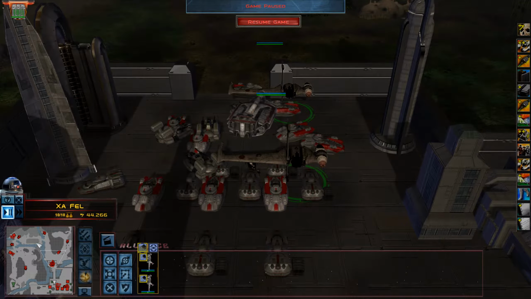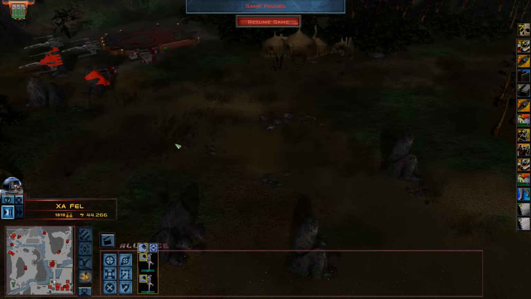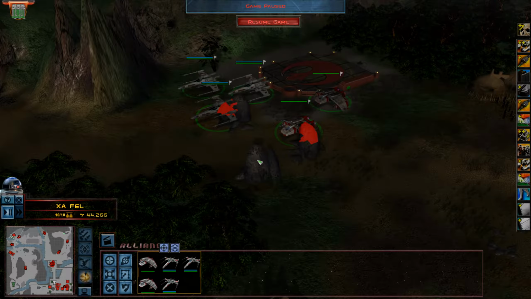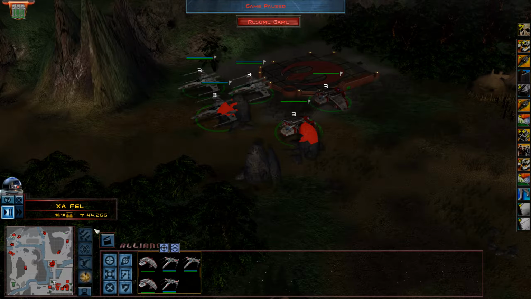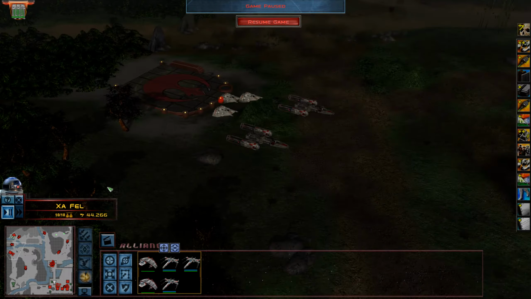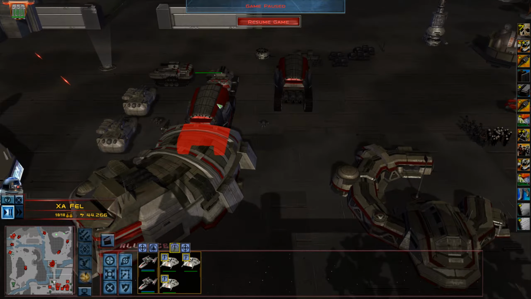B-Wing Squadron reporting. Squadron advance. B-Wing here. Roger. Weapons armed. Roger that. Ready. Advancing. Standing by. Scouting location. Ready to go. Engines primed.